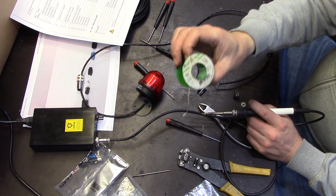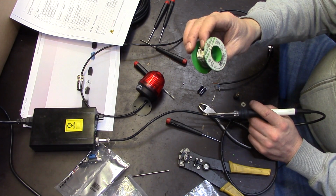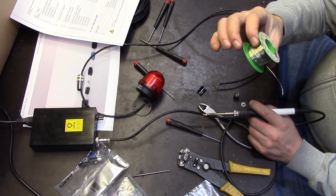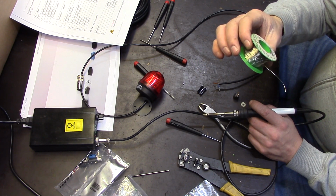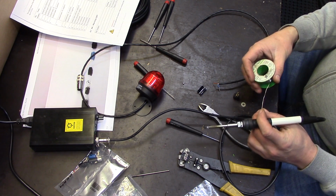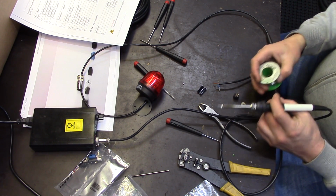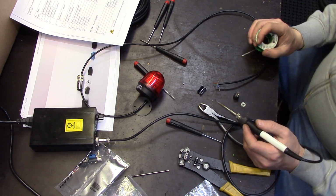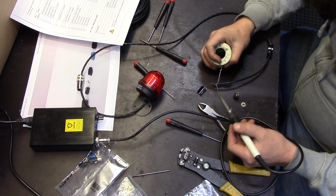And then I have a flux core soldering wire. It says SAC 305, 0.8mm diameter. I think this is lead free. Let's put it that way. Silver solder is completely something else for me, at least.